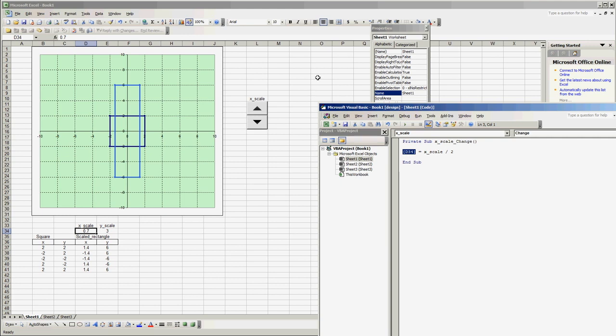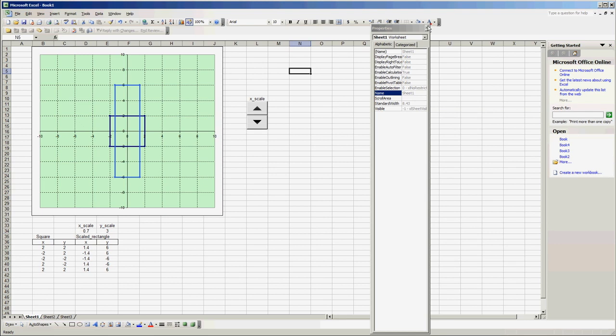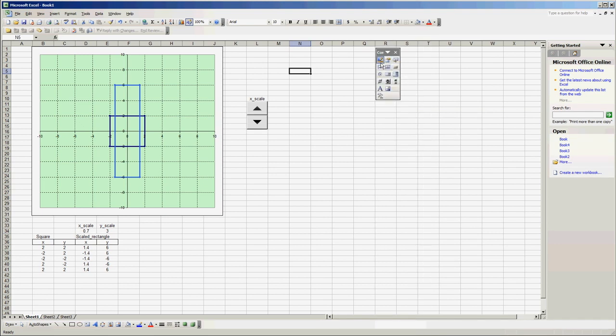Okay, let's get out of the design mode, either hitting here, or hitting here, but now we already did it. So check this out. You see, I change the X scale either up, going from 0 to 10, or down. Let me see. Yeah, from 0 to 10, or between 0 and 10.